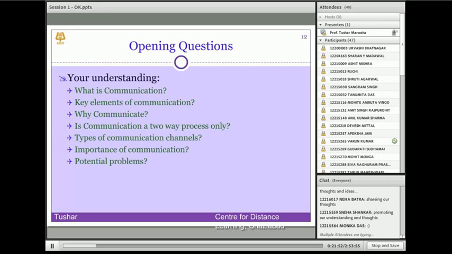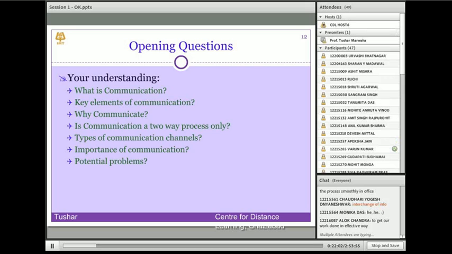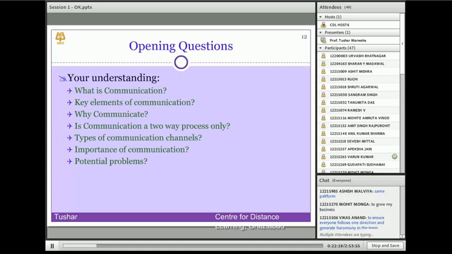Okay, now when we look at it from an organization point of view, why do I need to do all this? Why do I need to interchange information? Why do I need to regulate? Why do I need to promote understanding? I need to get everybody on the same page. If my colleagues are not on the same page as I am, how are we going to work as a team? Get my point? That is the focus, to take everybody along. That is why we need to communicate.